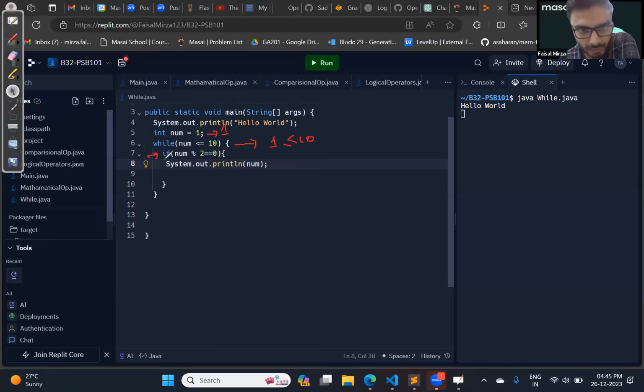Okay. Now again, if you see, if num mod 2 equals 0, is it possible, if I want to find the remainder when I divide 1 by 2, to get 0? It is not possible. So inside this if condition, we will not enter. So is there any increment or decrement condition? No. Are you getting me? That is the reason why you are not getting any output. Even the infinite loop is also not visible, right? Are you getting me?